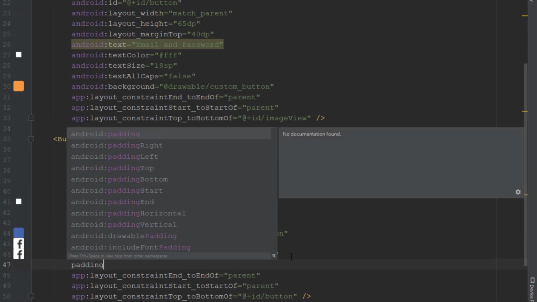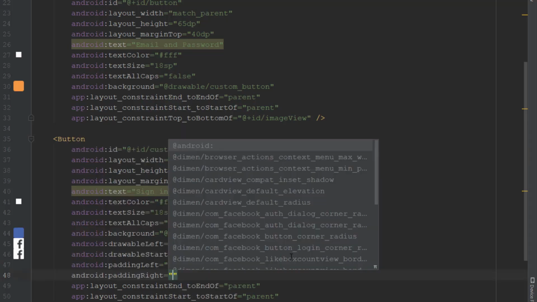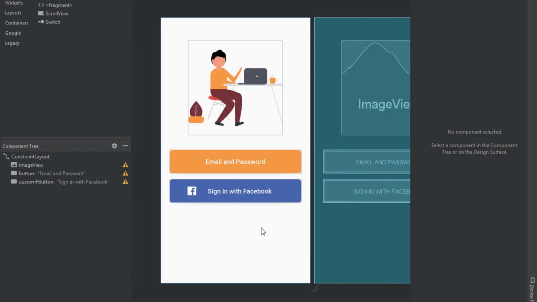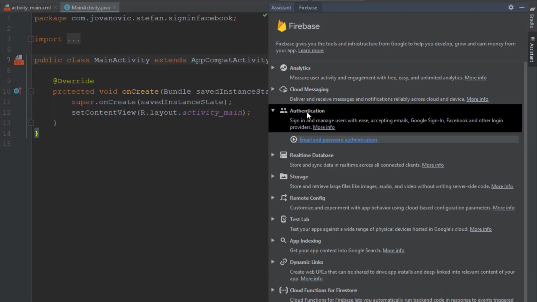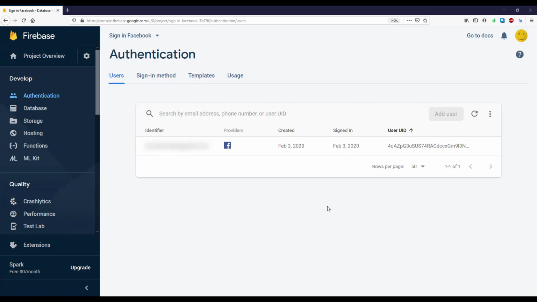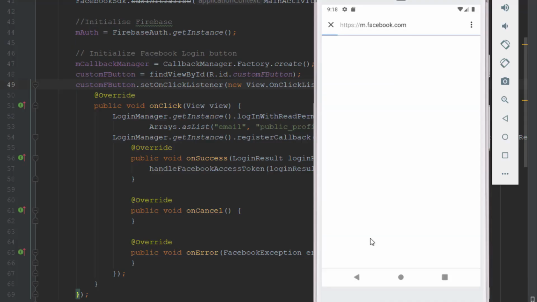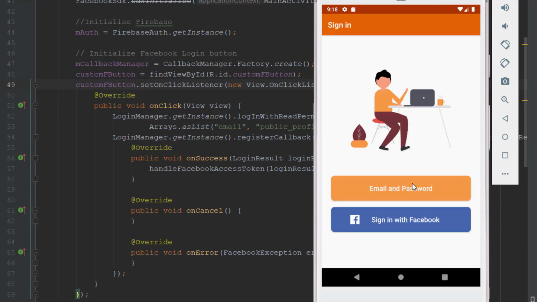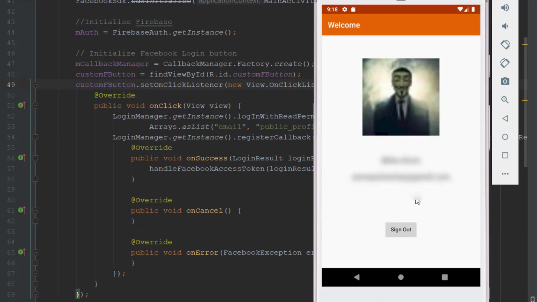In this series, we're going to implement the sign in with Facebook option in our Android application. So when we want to implement the sign in with Facebook option, we first connect our application to Firebase. And why is that? Well, because we want to have our own user database. So when the user gives our application permission, we're going to receive the user's profile information like Facebook email address, profile photo, first and last name, and we're going to use that email address to authenticate the user to our application.